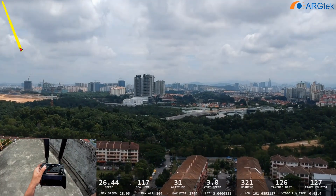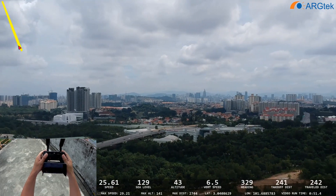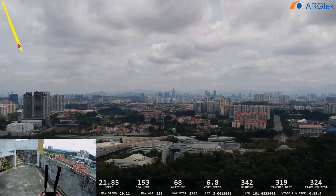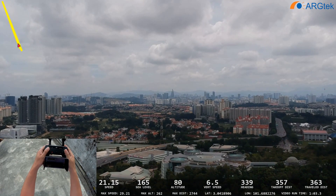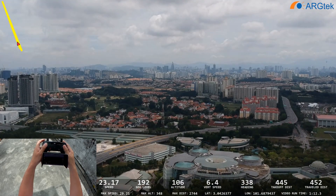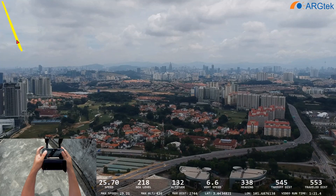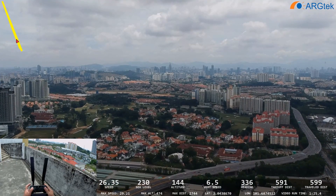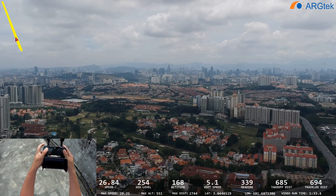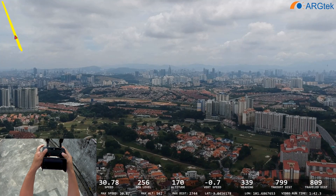The performance — how good is it? The home point has been updated. We try up to 150 meters altitude. By the way, my area here has quite a lot of interference, so I hope that the range test will be good enough. So we lower down the altitude a bit more — now it's 170.